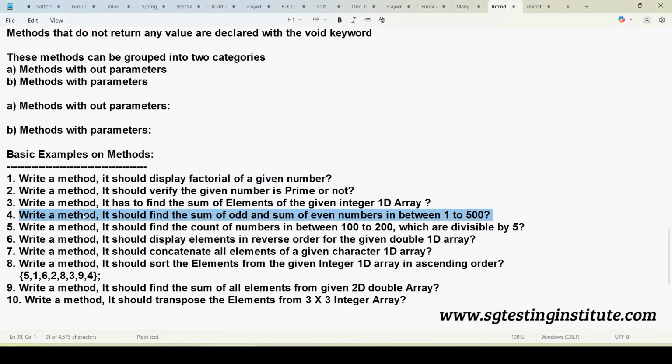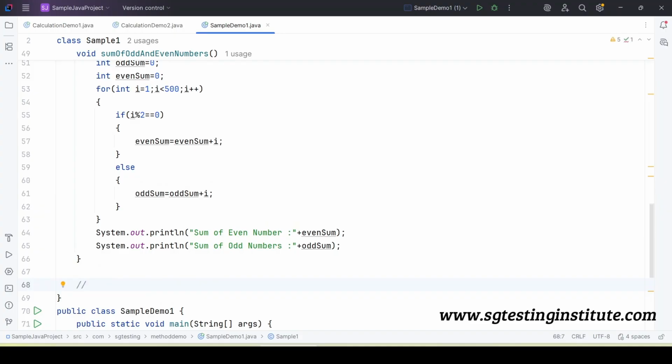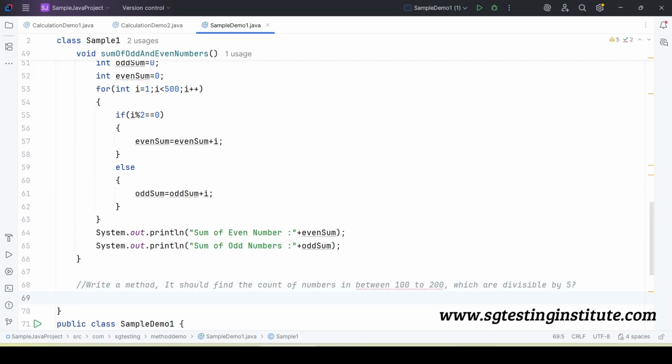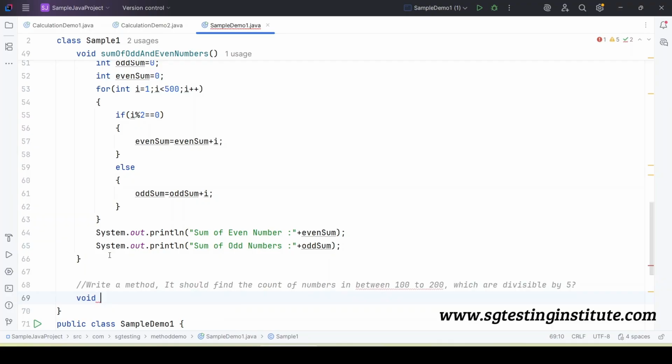Next example: write a method that finds the count of numbers between 100 to 200 which are divisible by 5. So we go to the method: void, it should display the count of numbers.